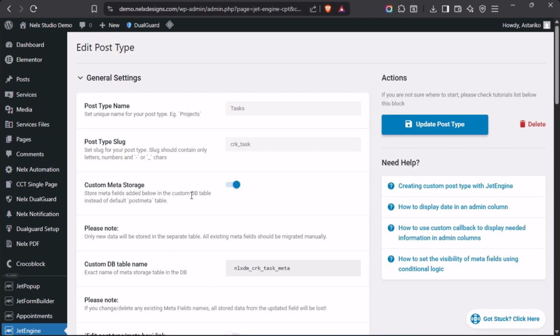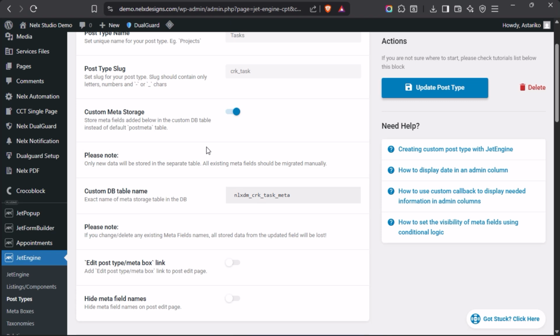It's for tasks. And now this is what I want to say. Number one, make sure your post type slug is unique. That's very important. And the best way to make it unique, in my case, I always add a prefix at the start. Prefix means something that comes before the main name. That's what I basically do. So I give it a name of my choice, but I always modify the slug.